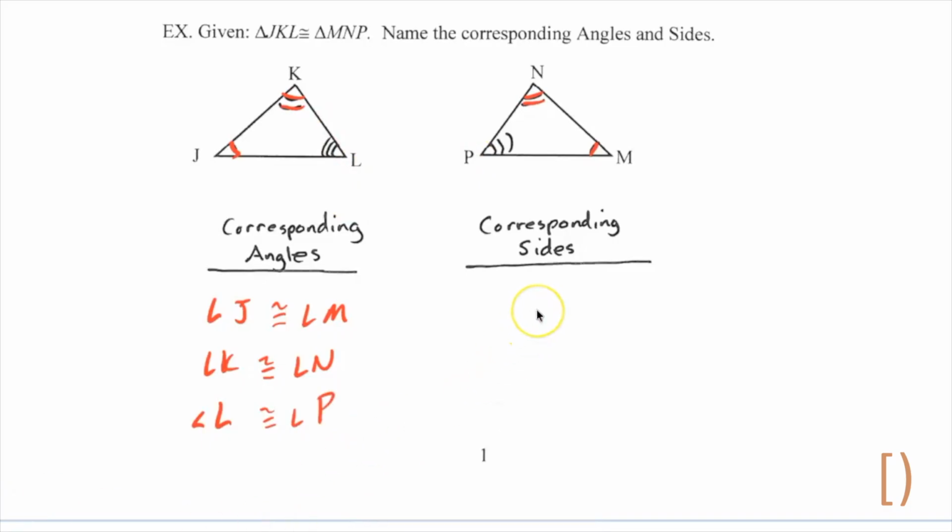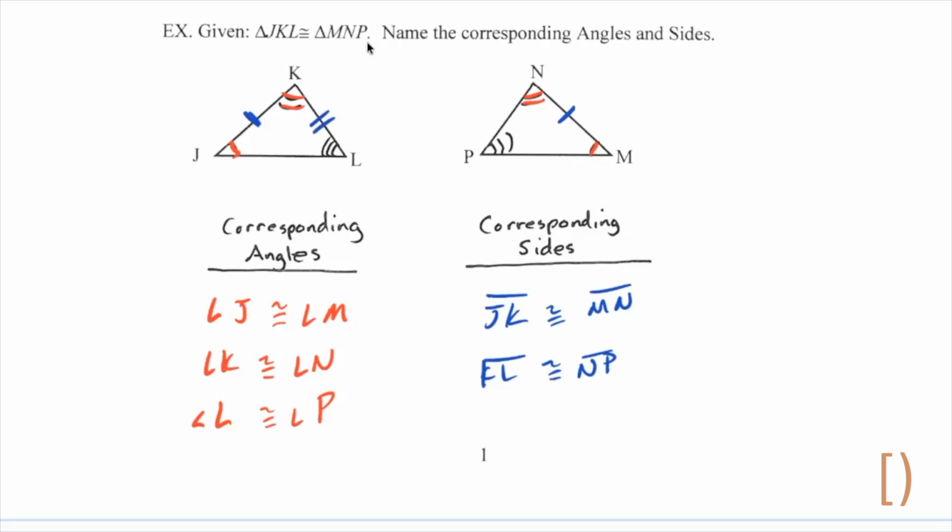Corresponding sides work much the same way, right? So if I look here, it might be a little hard because these are reflected to figure out which ones, but see how JK is between the one symbol and the double symbol? So it has to match with the same thing here, right? Between the one angle and the double angle symbol. So JK is congruent to MN. And let's see if I wrote that correctly. Remember, JK is the first two, MN, first two matches properly. The single angle mark matches the single angle mark, and the double angle mark matches the double angle mark. Okay, next one, I'm just gonna use a congruency statement here. KL goes with NP. So KL is congruent to NP.